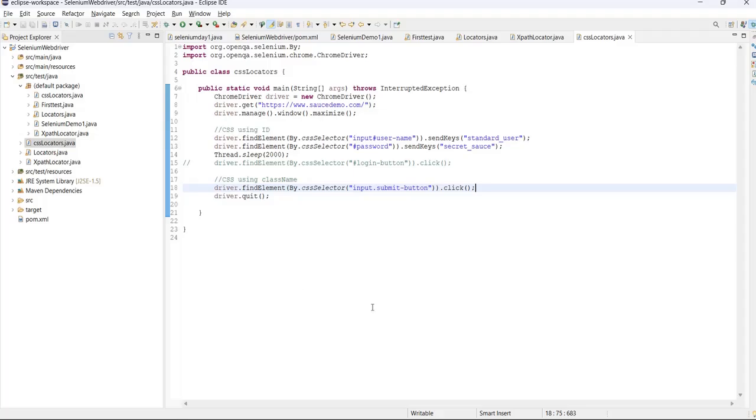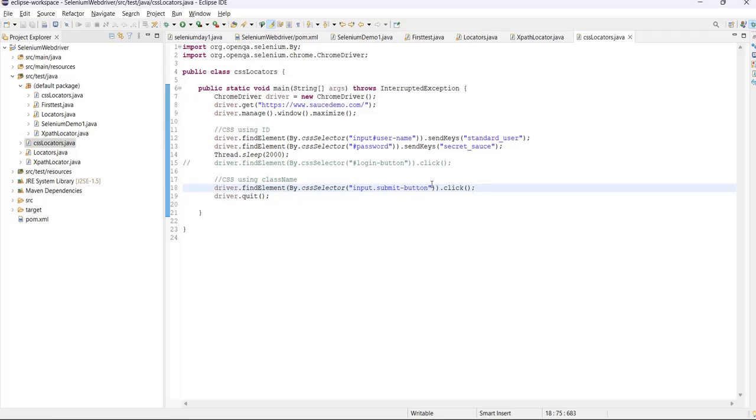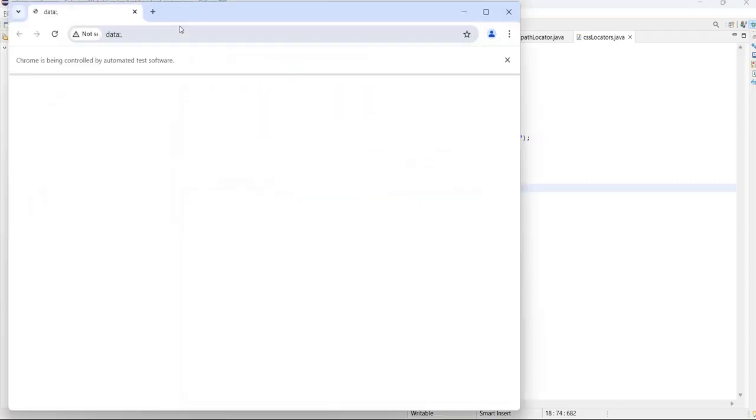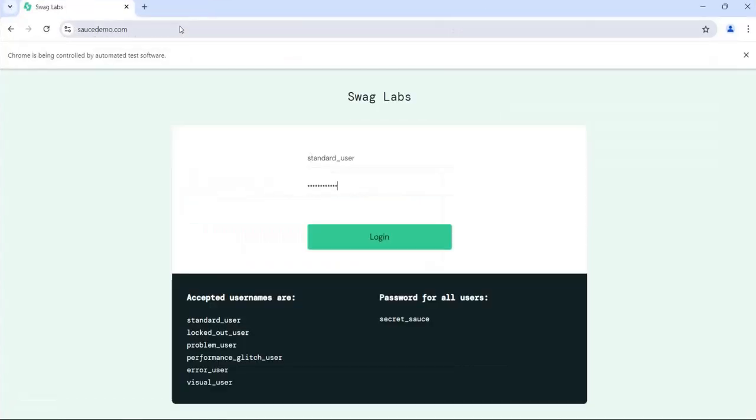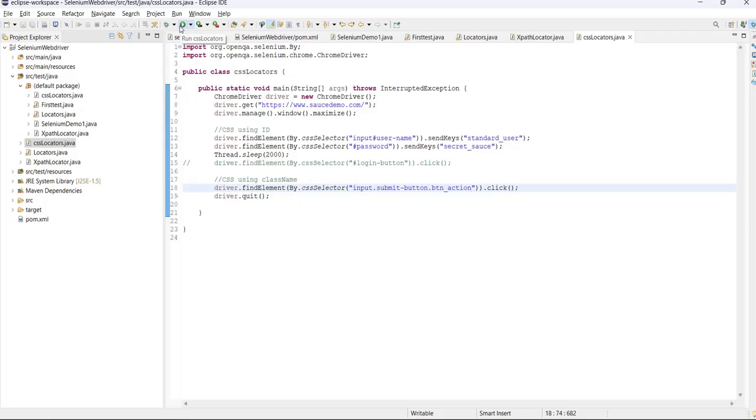And now let's copy the full CSS with two class names and run. Ideally, it is able to identify and it should click. Yes, it clicked, and now we'll remove this input.